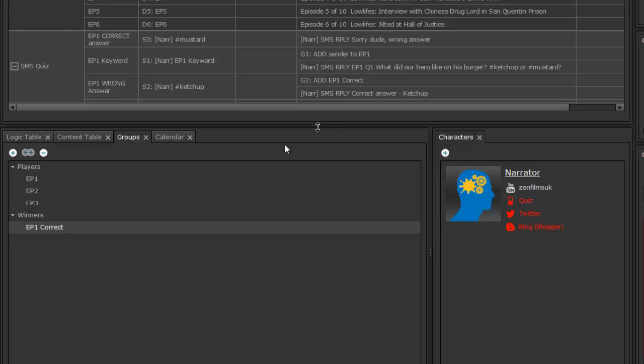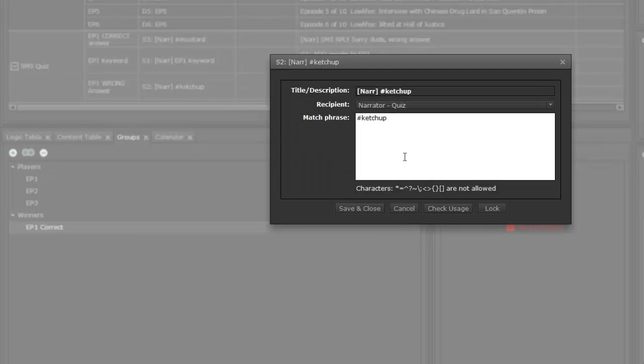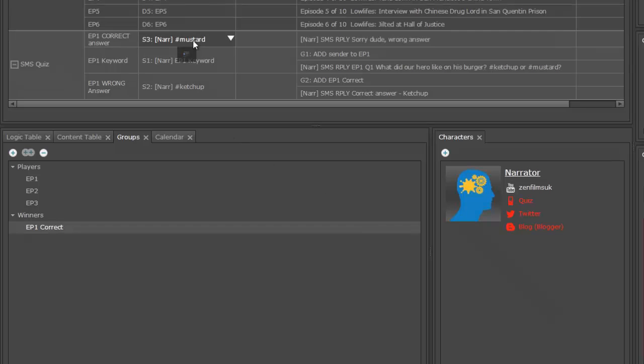Now what if somebody were to try and cheat, and let's say they put in ketchup and mustard. So we've got ketchup and not mustard. This double ampersand means and. So if you find them in the same thing, there's going to be an issue, and that exclamation mark means not. So it's ketchup only, basically ketchup and not mustard. Save and close.